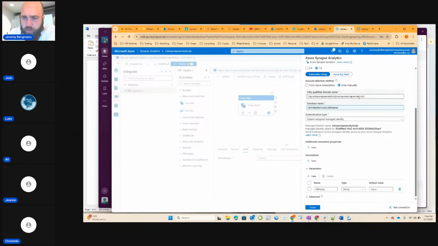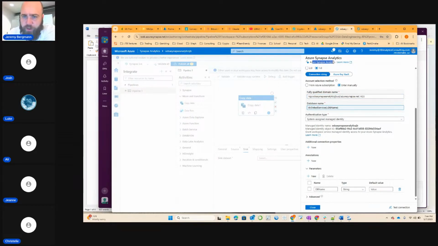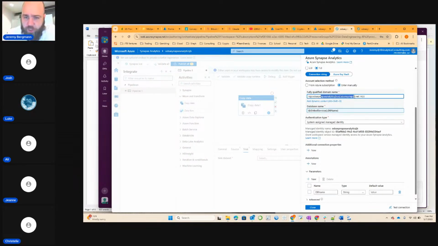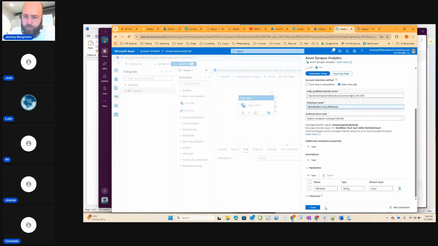Yep, so I verified that was the SQL on-demand pool. If you choose that Synapse Analytics default connection, that'll be the default connection to your Synapse Analytics on-demand pool.